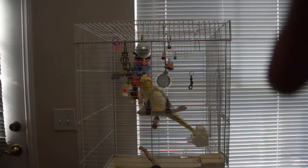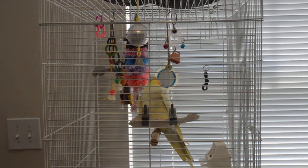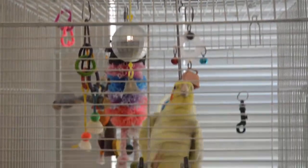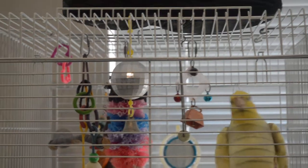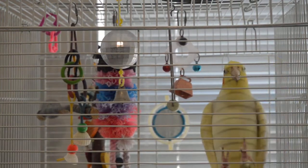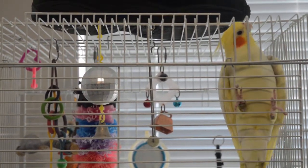So let's see, if I put a shoe on this cage, he sings to it. Here's my shoe. Sing. Sing. I have no idea why this happens.